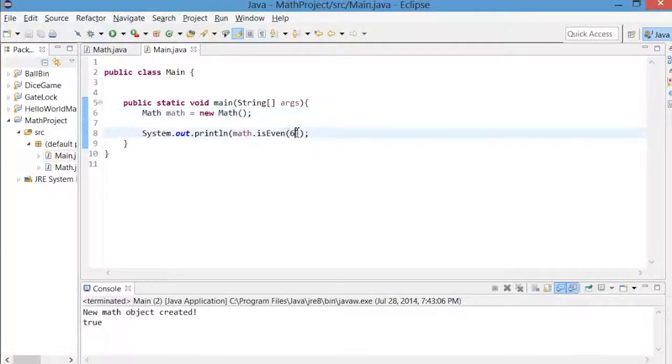And then let's try like -5 or something. And that returns false. So I'm feeling pretty confident that this is working. So is everyone getting there? Is isEven working pretty well? Testing it out. I'll give you guys a second.